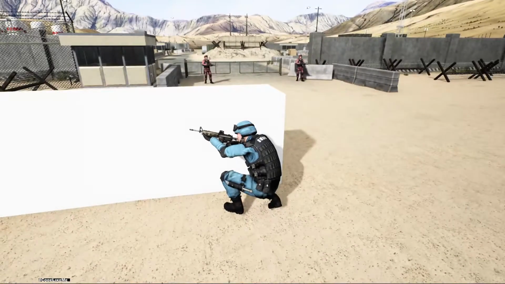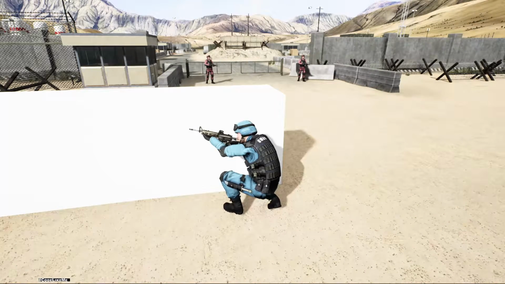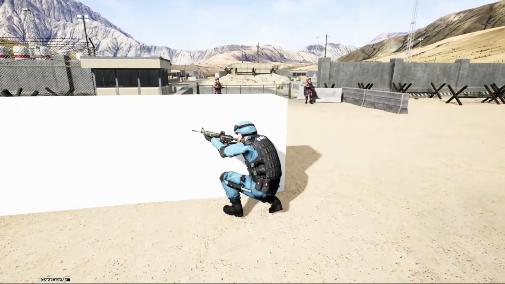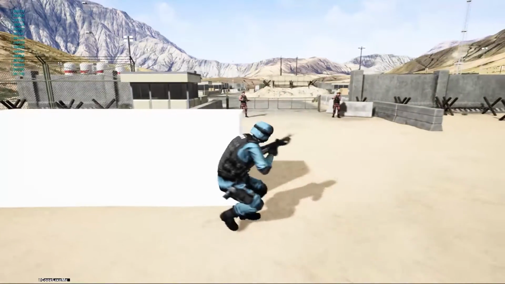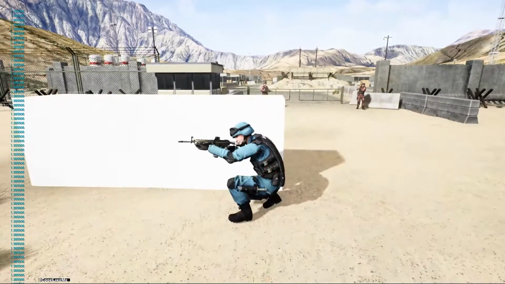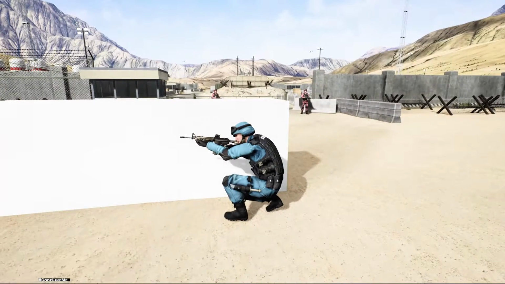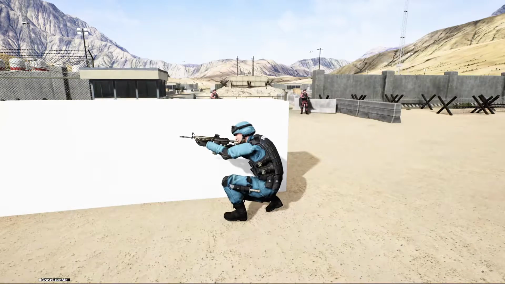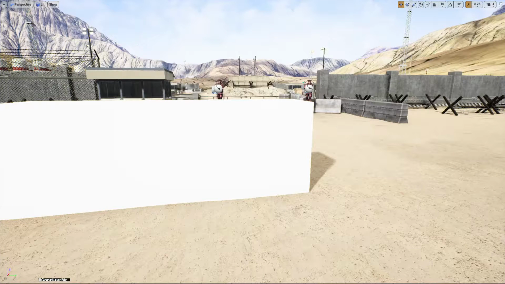So here I'm going to start implementing the shooting mechanics for NPC characters. If I am visible to the NPC characters, they will start shooting at me, otherwise they will not. It's a very primitive stage at the moment. They just don't follow me or try to find me or do anything. Only if they see me they start shooting. That's all I'm going to do today using behavior trees.